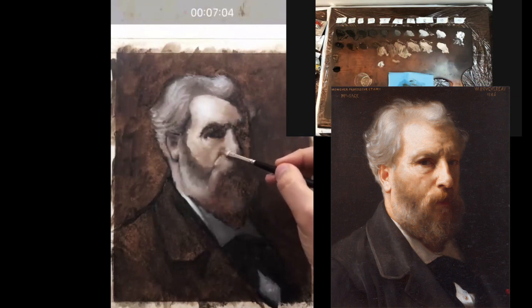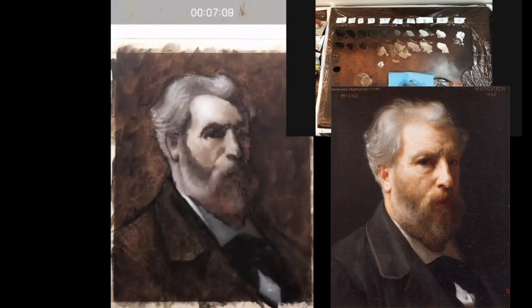As I'm working on this, I want you to know that I'm paying very close attention to what's going on in the edges. I don't want to make the meeting point between values too sharp. This is the point in the process where it's very important to start characterizing these meeting points appropriately. So I'm going to switch, because the brush that I was using was a little too stiff for my taste for this part of the process. I'm gonna start using a softer one, and I think that's gonna really help.